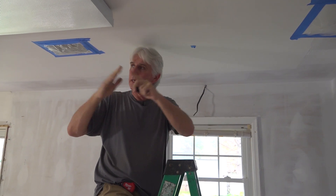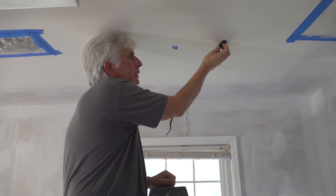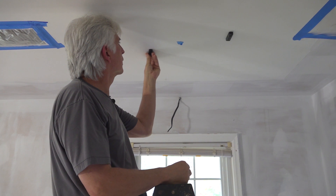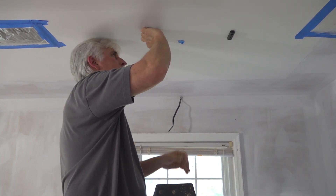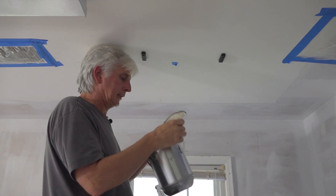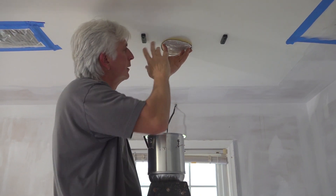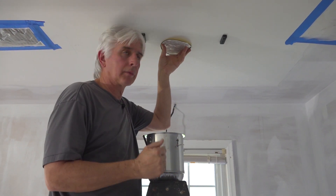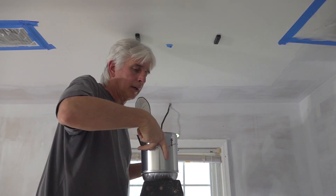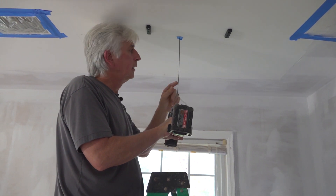Find the center of the room, find the center of an appliance, find the center of where you want your fan — then balance the lights on it so they look good. We want to make sure we're between the joists, so I'm sliding this stud finder around the ceiling. There's a nail — the magnet's grabbing it. We found the joist over there. If we center on that mark, we should be plenty clear of the joists. I'm going to double-check all my measurements.